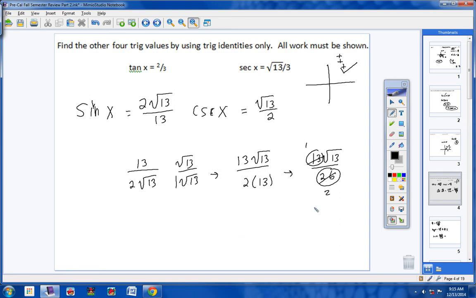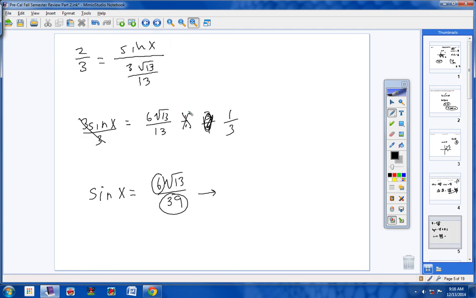Not too bad. So we used all trig identities. And by the way, if you're confused on this 2 times 13, I'll just say this to you really quickly. 2 times 1 is 2. And square root of 13 times square root of 13 is square root of 169. And then take the square root of 169 and you get 13. So 2 times 13, which then gives you 26. Okay? I hope this has been a help to you. Let's go ahead and move on.